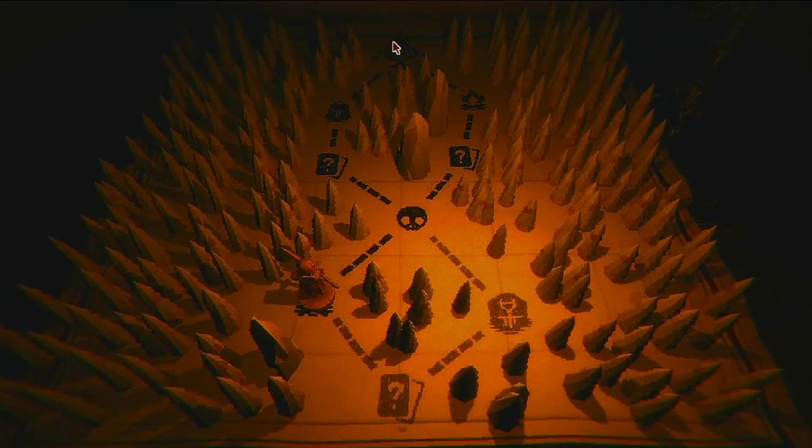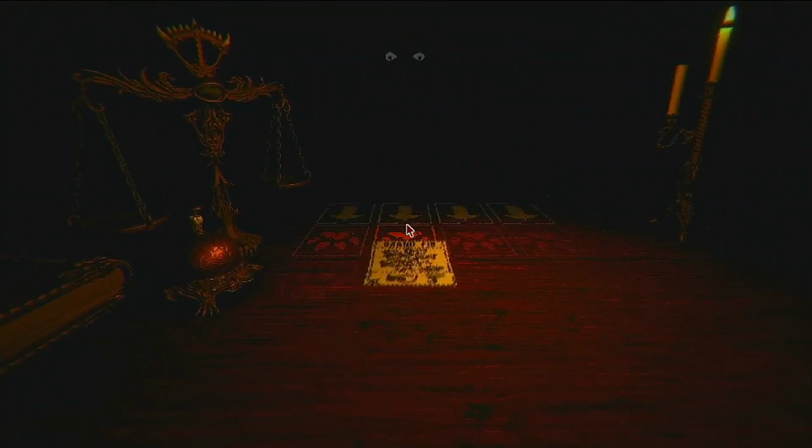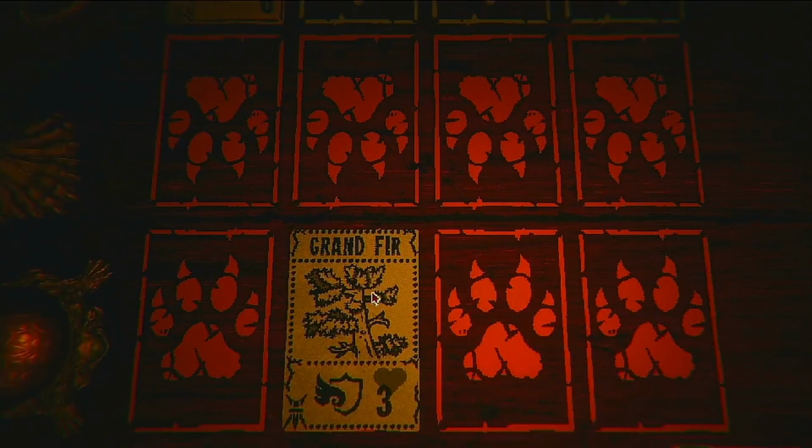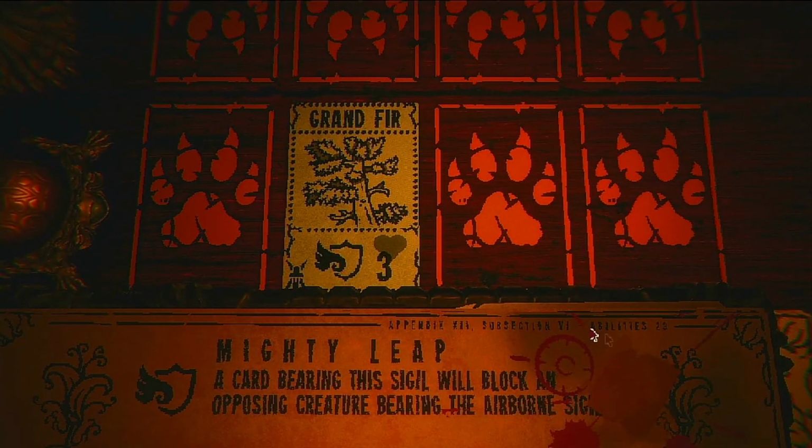Okay, so it looks like the fireplace is some kind of gamble, I think, because of the last sentences said by the narrator. So if you use it too much, I think you're gonna lose the card that you used. Okay, so we go. And I could have had a really good tank in the River Snapper. Mighty Leap. A card bearing the sigil will block an opposing creature bearing the airborne sigil.